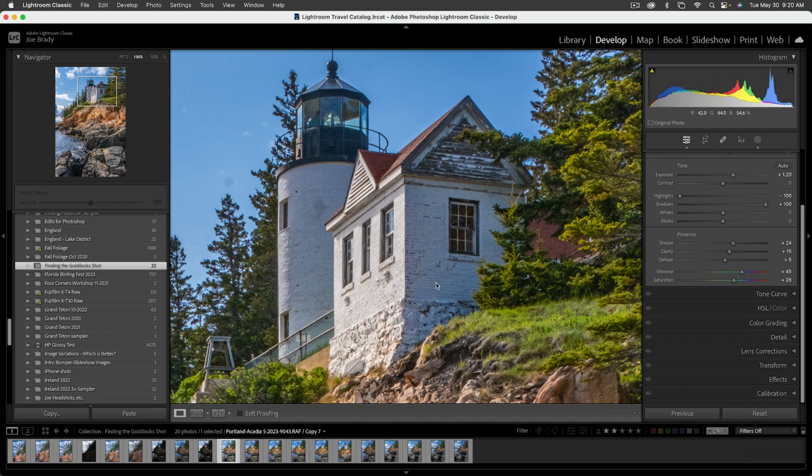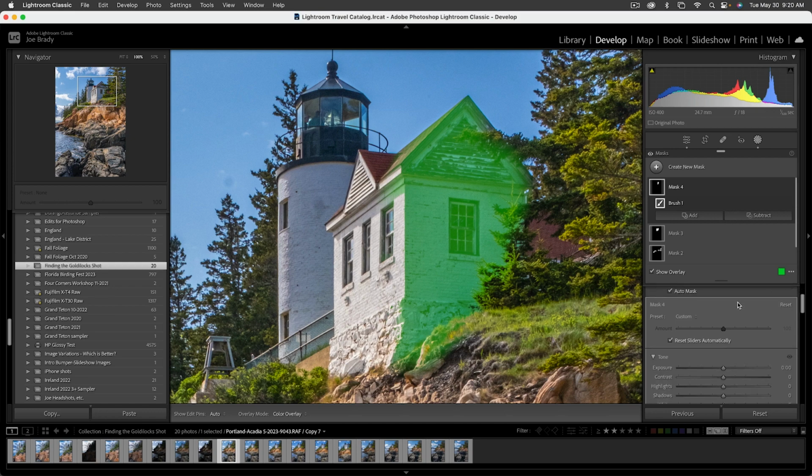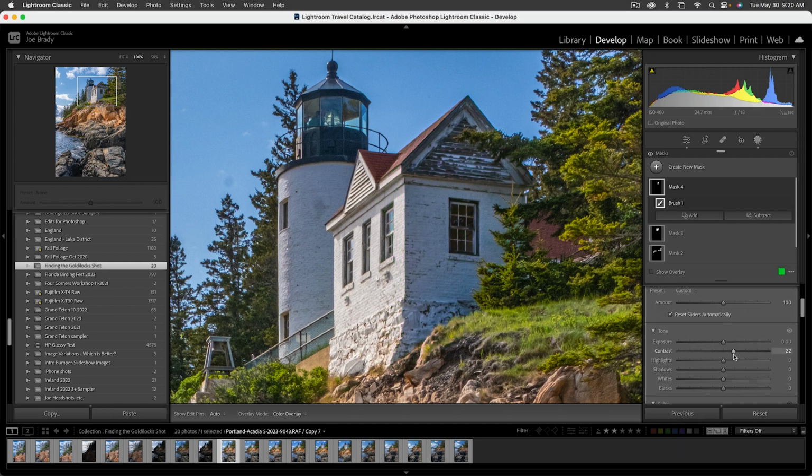Now, we could completely denoise the entire image, but I want to do it specifically for the lighthouse here. So I'm going to hit the K key, and it's mostly on the dark side. This part is fine. So let's go ahead and select this side of the lighthouse. Again, auto mask is on, so it pretty much stays in. Now I've got this one window here. Doesn't hurt that it's there, but I'll hold down the Alt key to give us a minus to deselect the stuff on the front. And here's what I'm going to do. I actually want to add a little more contrast to this side to make it a little bit darker.